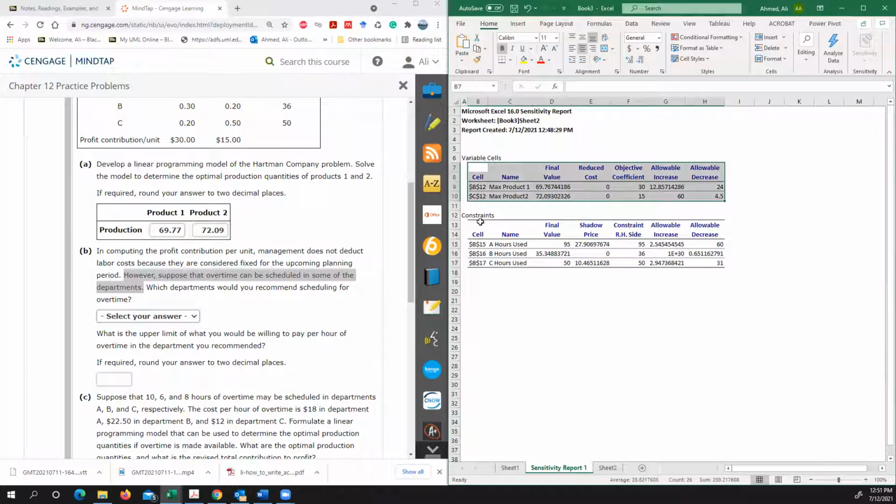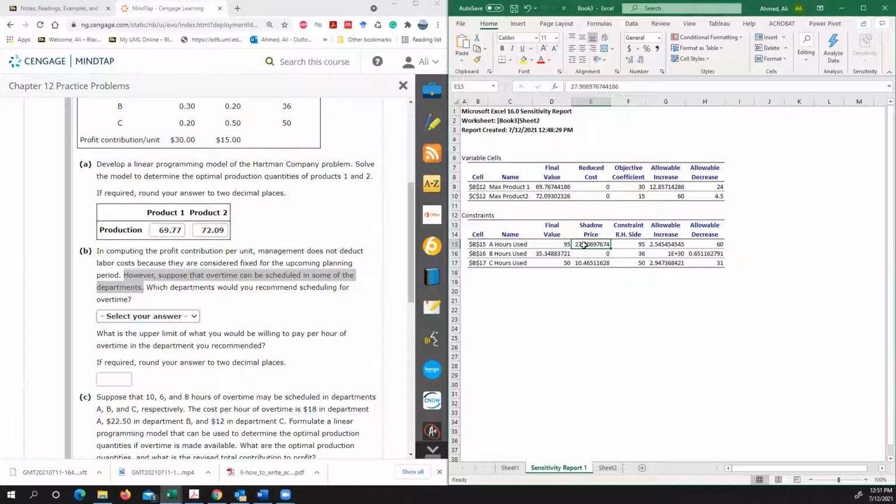But for this question, we have to focus here because we are adding another constraint. We are saying, how about if we have the overtime, where should we add? Since the labor cost is fixed, which department should we add the overtime? We should add the overtime where we are getting the maximum profit. And shadow price actually shows how much profit you can get if you produce one more unit.